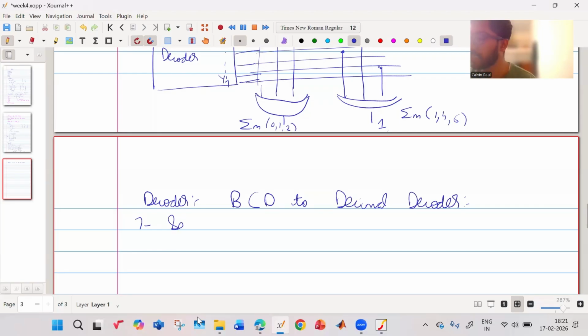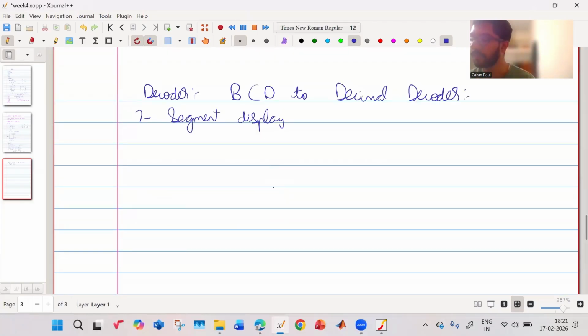This is known as a seven segment display, and this is how it looks. This is your segment A, B, C, D, E, F, G. Now, if you want 0, what should glow?